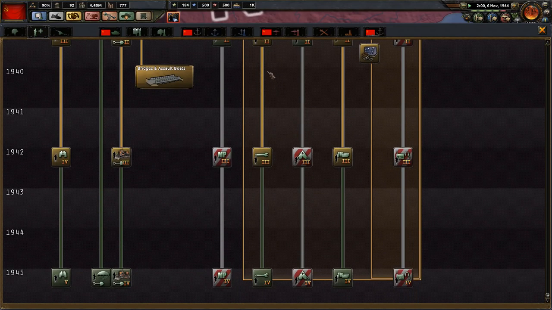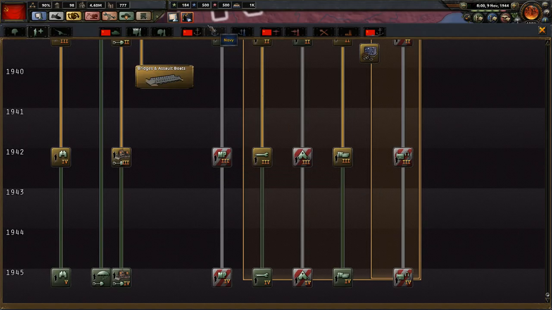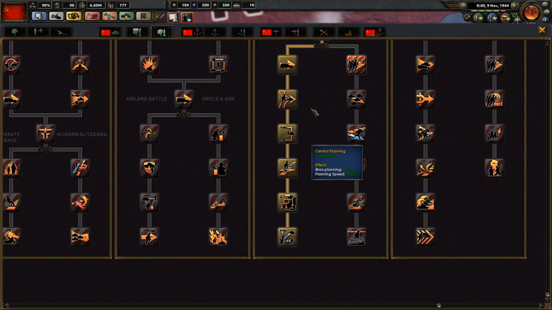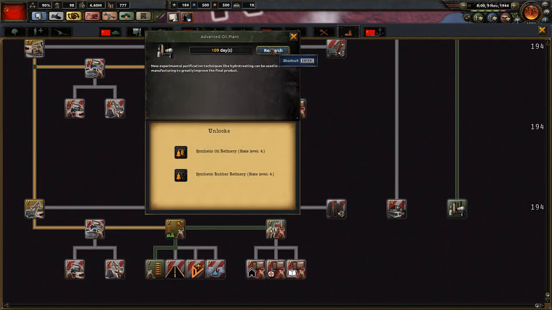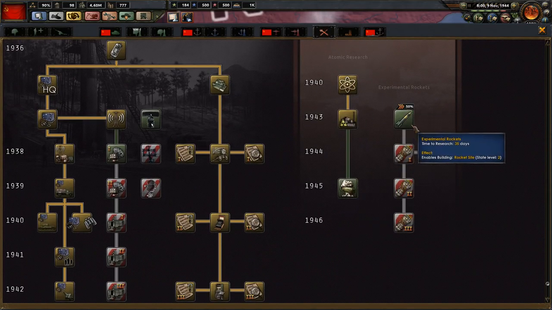Alrighty then. Then I think we probably should... Nah, we don't need that yet. Airborne engineer companies. Okay. I believe one of them was the... yeah, so we're done with that. Good. I do want that one. Let's see, what else? I don't think there's much, really.